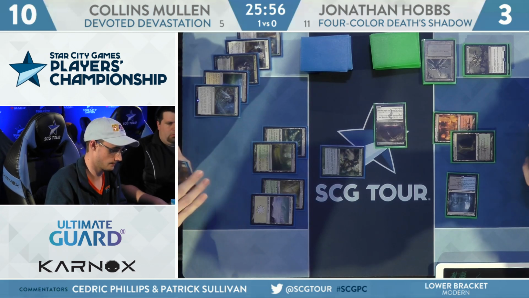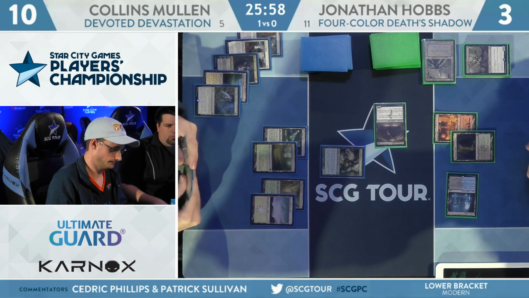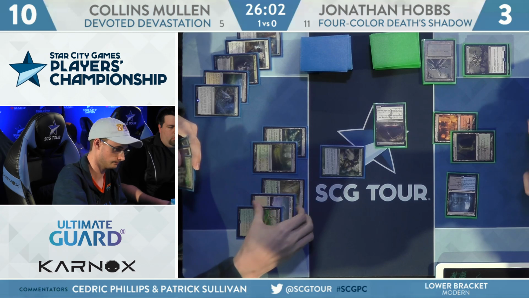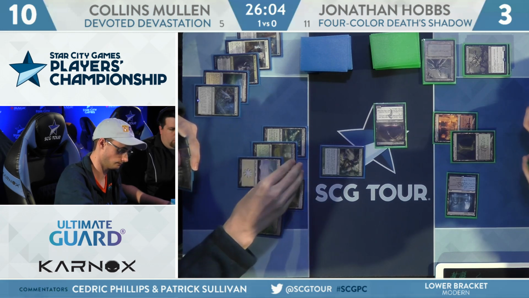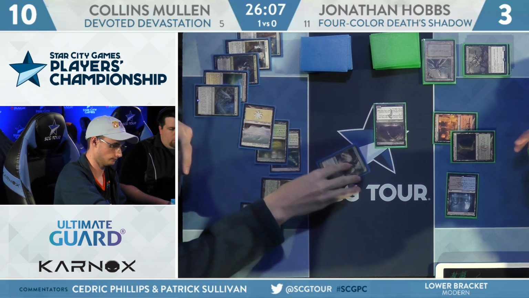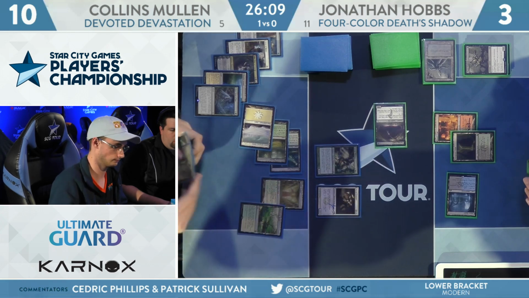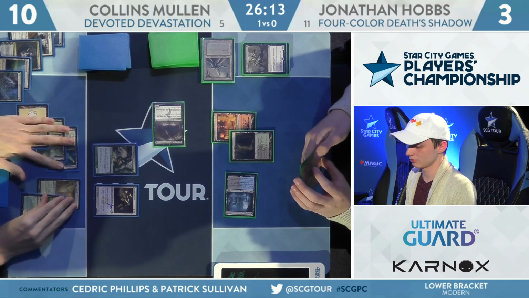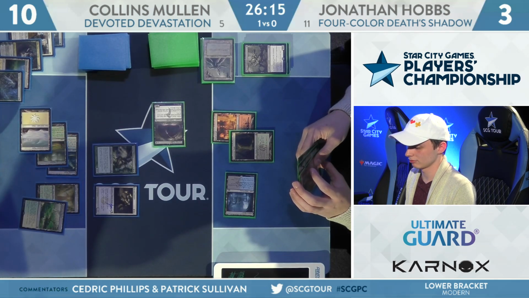Well, that's a very good point as well. You don't think a Noble Hierarch is something that enables lethal attack very often, but we are certainly in that situation given that Hobbs has dealt himself so much damage. Here we go. It's in. Oh, boy. Mirran Crusader is a good one there for Collins Mullen.